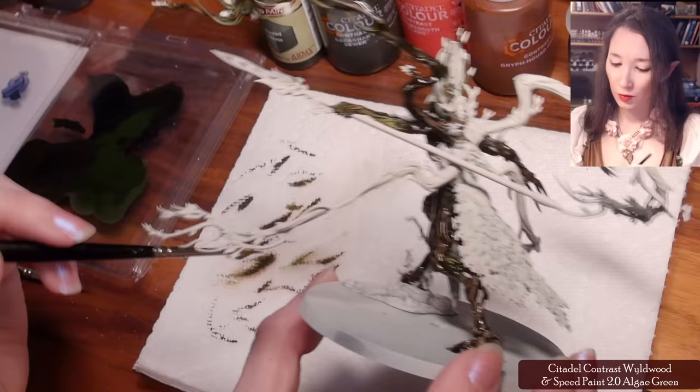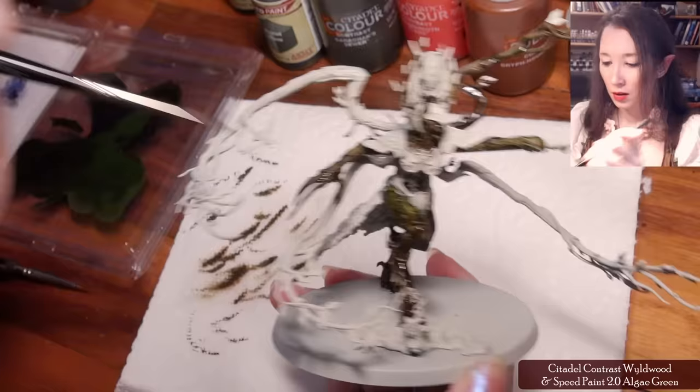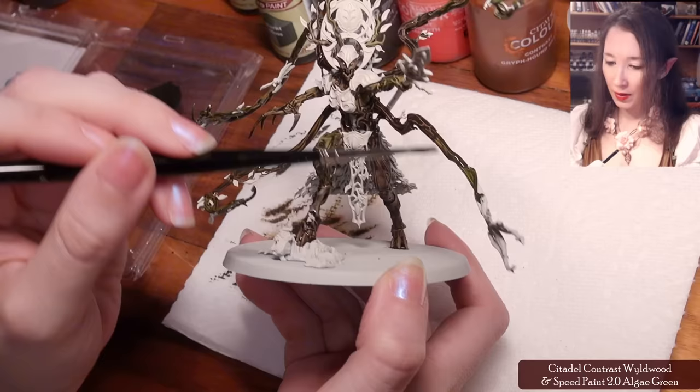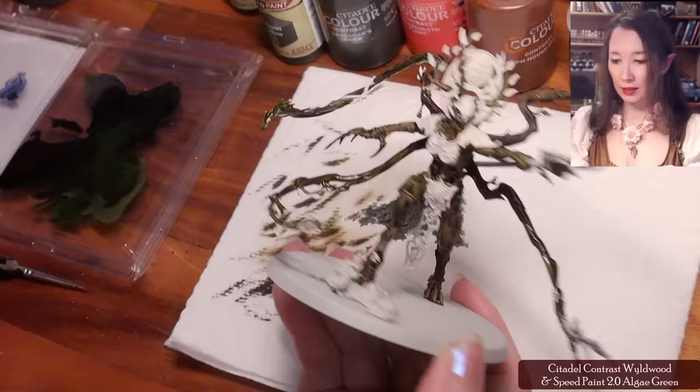Checking for big pools. Don't want to have the pools taking away the details of the miniature. I don't know what you think about it so far, but I'm liking this aged wood. This aged but still alive wood color that I'm getting. I'm pleased.